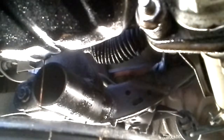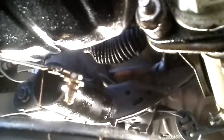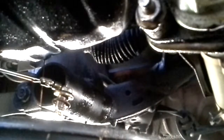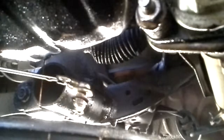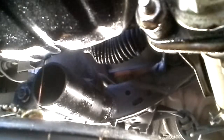You can just use this to pick up the screw — the old drain plug — right out of the pan. No big deal, I do it all the time. I try to do oil changes when the engine is cooler, but if you've got to do a hot oil change, well there you go.